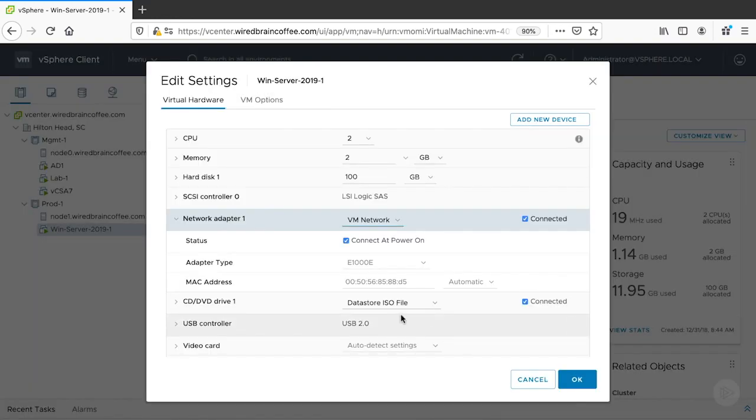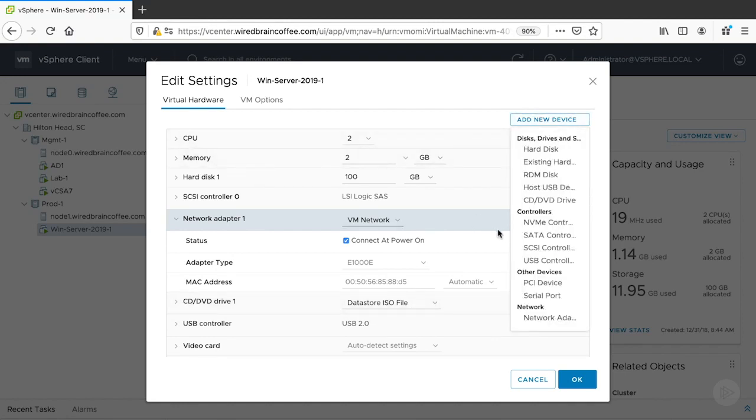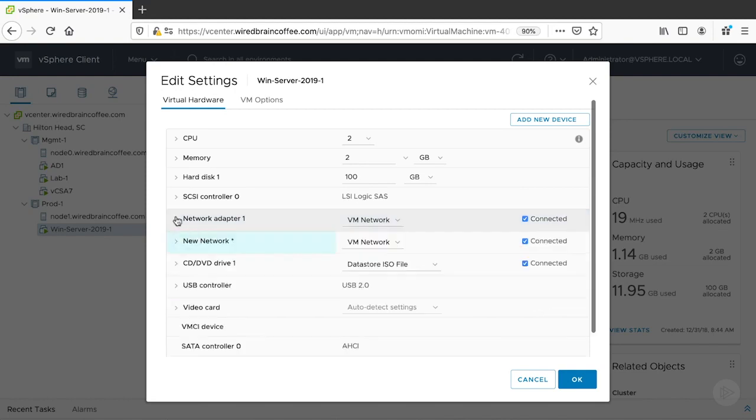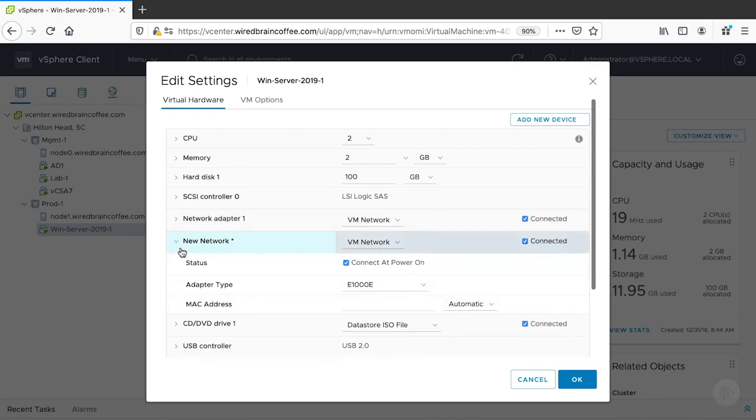So in our case, if we want to add a new virtual NIC, we simply add a new device on this virtual machine, go down to Network, and click here to add a new virtual network adapter. Under Network Adapter 1, you see the original network adapter, and now we have this new network adapter, which has an asterisk by it, which tells us that this hasn't been saved yet.